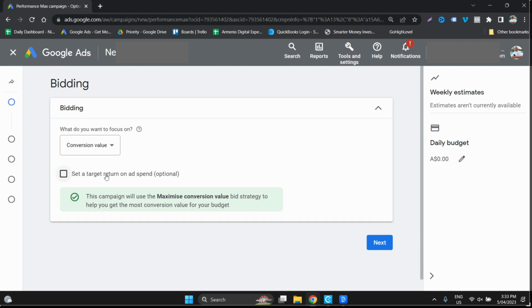I suggest at the very start leaving it empty because sometimes I find it actually can get an even better result than a target return on ad spend. And I think if we set a target ROAS early on and it's too restrictive, then we just don't get any impressions or clicks. So it's best just to leave that at the start, unless you already have sales coming in, then set your target return on ad spend just slightly lower than what your average is, and you should start to see good results fairly quickly if you have an account already getting results. So click next.